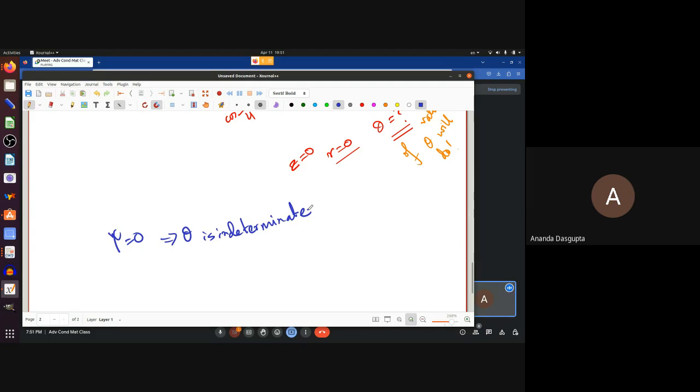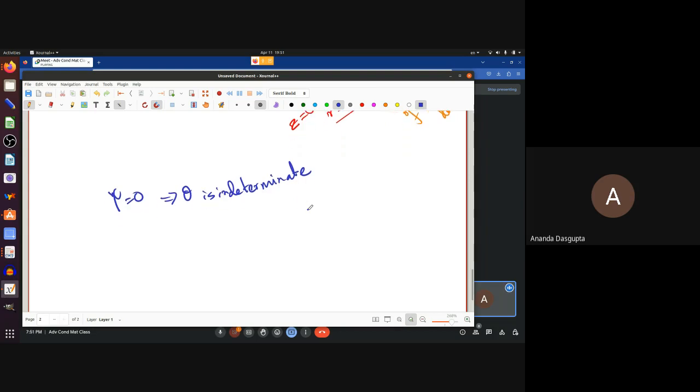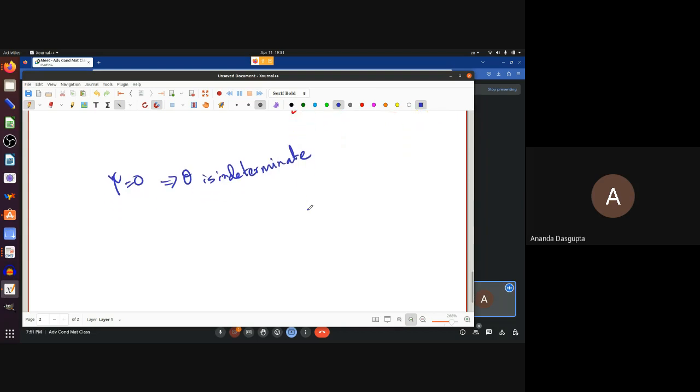Non-zero circulation, the problem with that is theta changing over a tiny loop. But that's fine, because at the center of the tiny loop would be some region where there are no atoms, so psi vanishes. So you would have a theta which changes by 2 pi or doesn't change by 2 pi, doesn't really matter. In other words, you have what is called a singularity in the field. The field is not smooth, it's no longer smoothly differentiable. So all these arguments that we were giving using circulation being zero because curl is zero will simply not work.